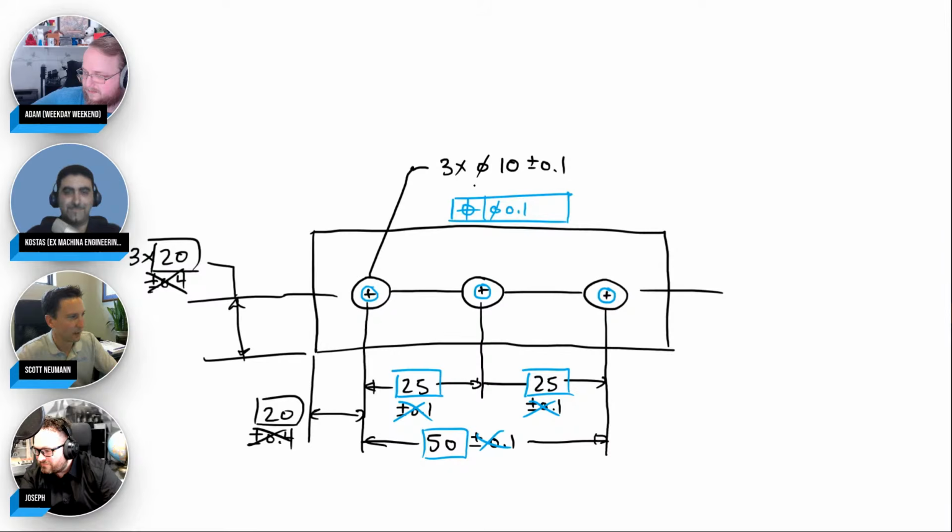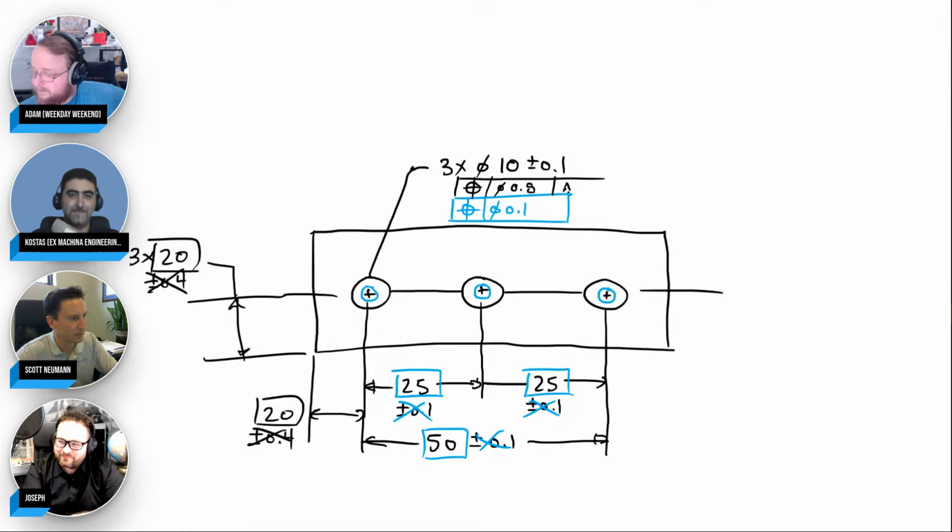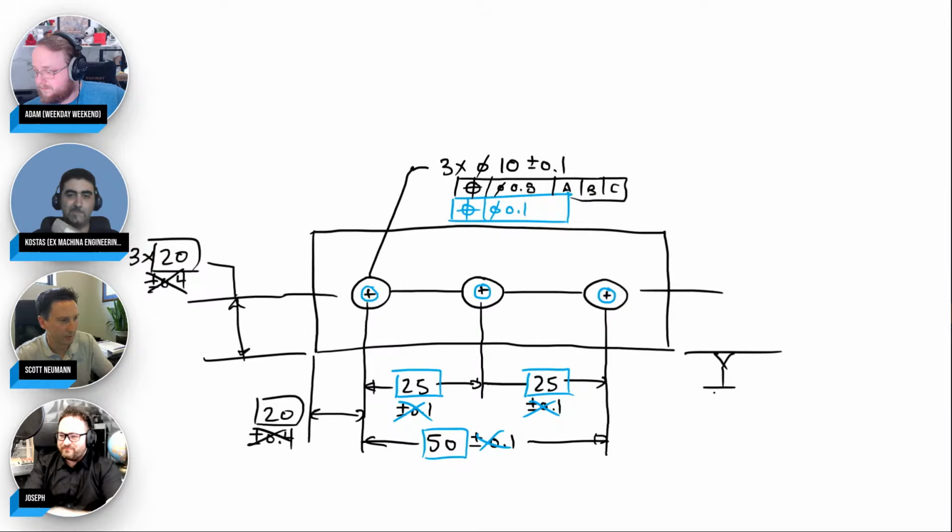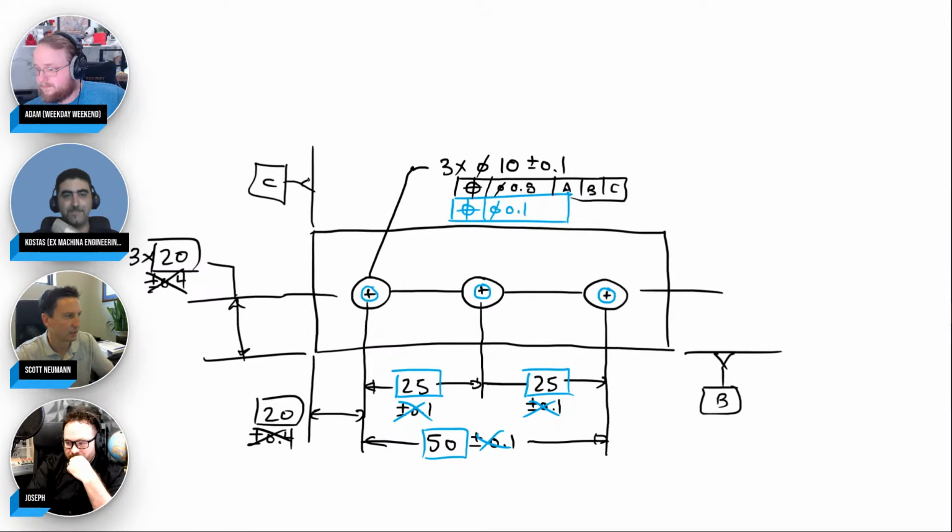And then we go directly to the hole and we give the full set of instructions to the hole. And that's what I've been teaching this class here. Position within a diameter of 0.8 relative to A, B, and C. So that's going to be the location relative to the datums, and then you'll properly label the datums. This is your B and C. So now it's like, no doubt, you got a location on the holes of plus minus 0.4 relative to the datums, and then a tighter position between the holes.